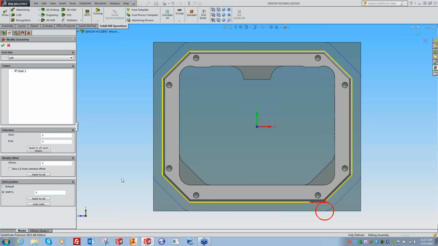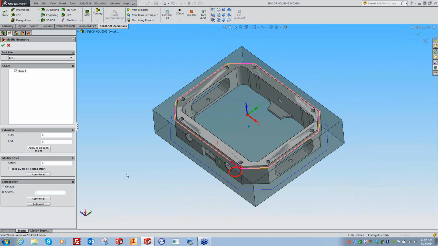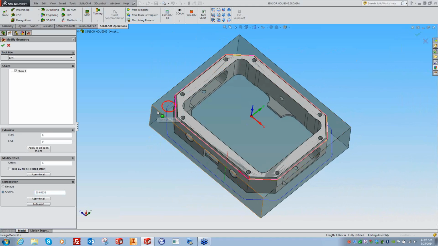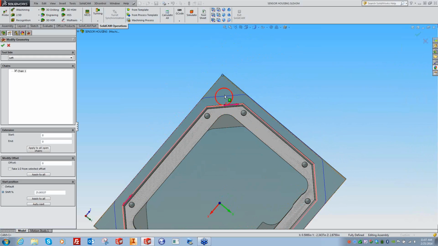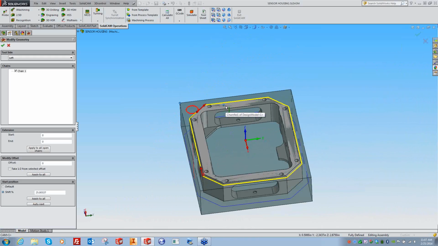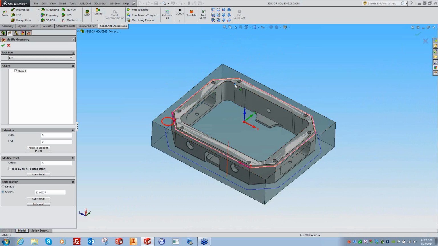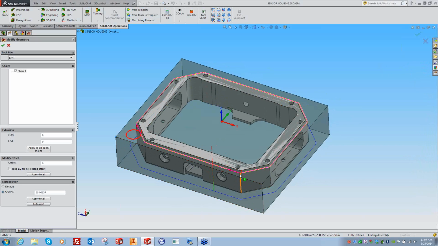Now you can also project points. So let's say I want to start at the center of that wall right there, or the center of this one. What I can do is project these points right here, which automatically projects normal to the profile. That works for anything, any point you want to do. Like if I select here, it's going to project normal to the profile. Kind of a handy little feature. So we'll go ahead and come back to here, and let's take a look at the modify offset.